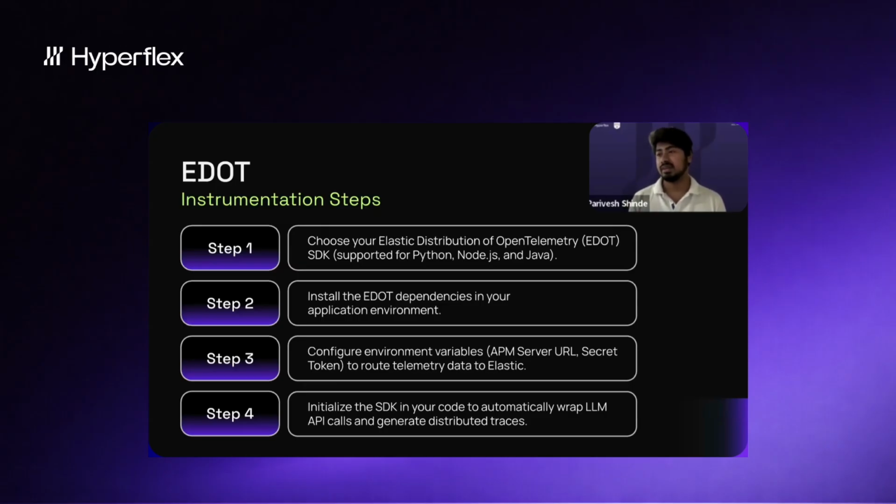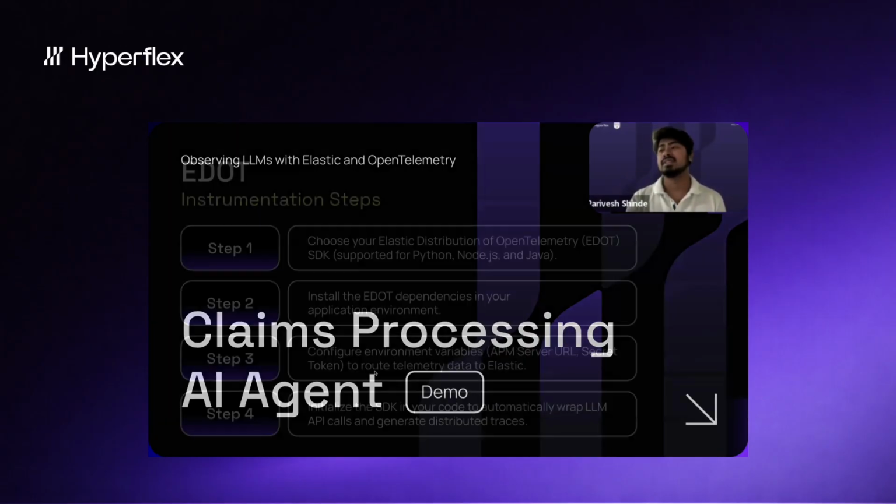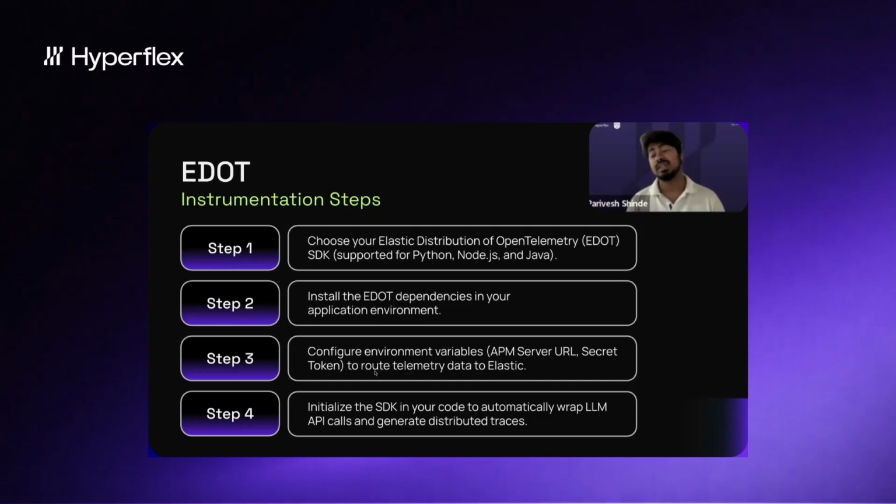Then configure an environment variable. If you're working with Elastic, it will be your APM server URL and your secret token, and your service names and everything, the configuration which you want to see in your application. We'll see that in action; it will make more sense. The SDK for EDOT will automatically wrap itself around your application. It can see what's happening inside your application, and it will provide this telemetry data to Elastic. You can monitor it in your APM dashboards and your APM UI.